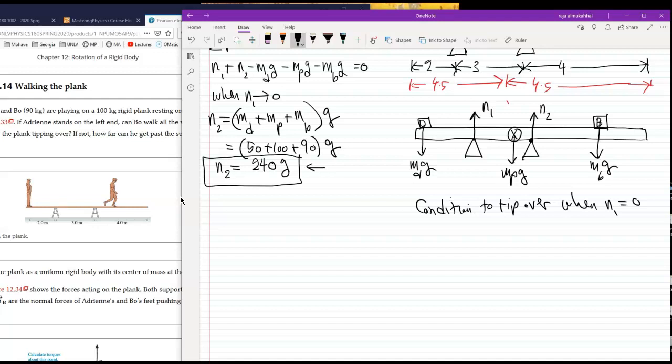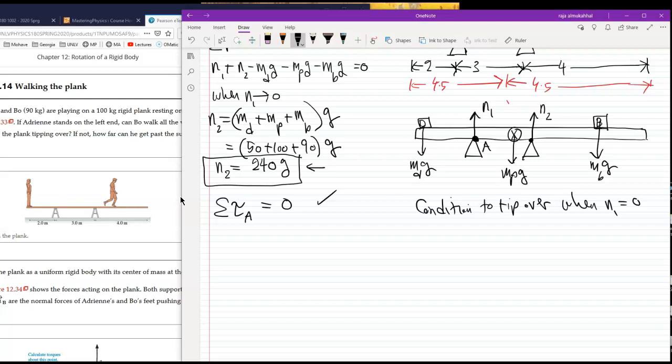So how do I do that? Well, I just want to take the torque. So I'm going to go sum of the torque equals 0. About what point? Well, the easiest point in the world is to take it about N1. You can put it on something else, but I don't know what N1 is. So I'm going to put it right here. I'm going to call this point A, or whatever you want to call it. So sigma tau about A is equal to 0. And keep in mind, clockwise is negative, counterclockwise is positive.